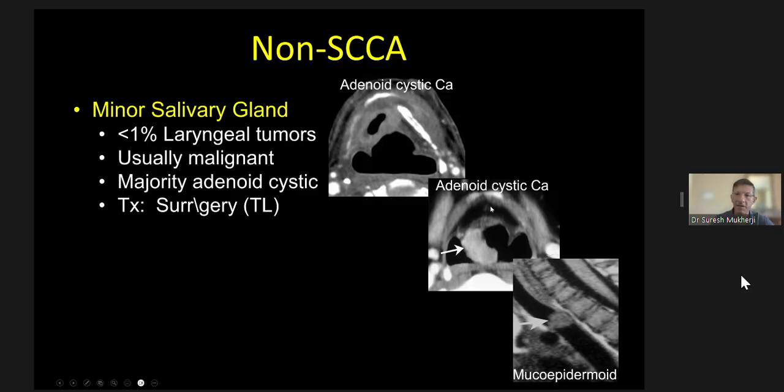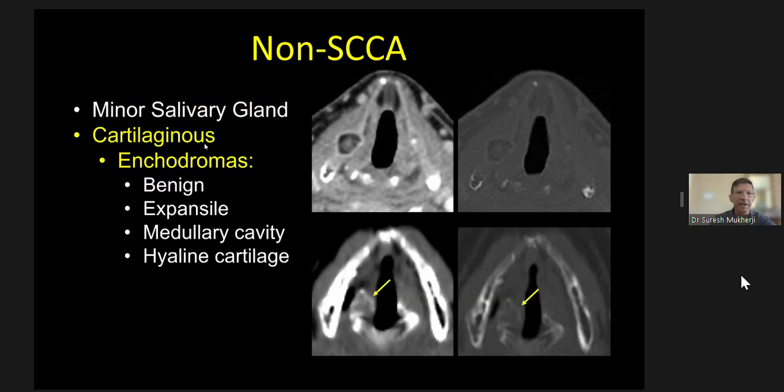So if I saw something like this, I would still say squamous cell carcinoma, then follow it up with possibly minor salivary gland. So I don't have much to offer to try to differentiate these. But these we can differentiate. The second common tumor, I should say, that involves the laryngeal cartilage are going to be cartilaginous tumors.